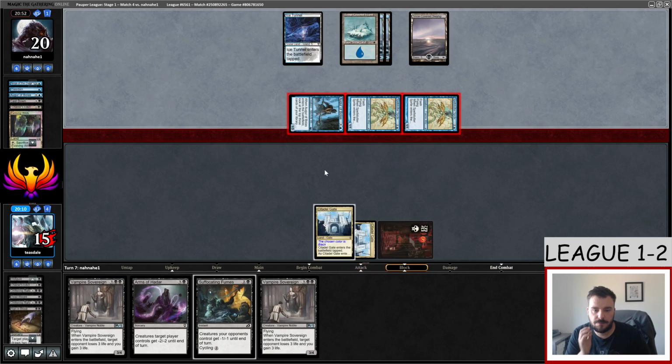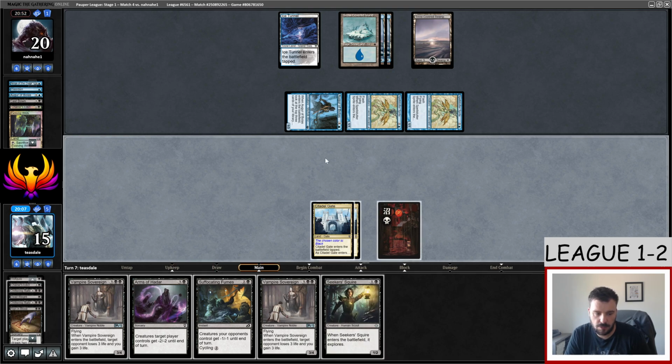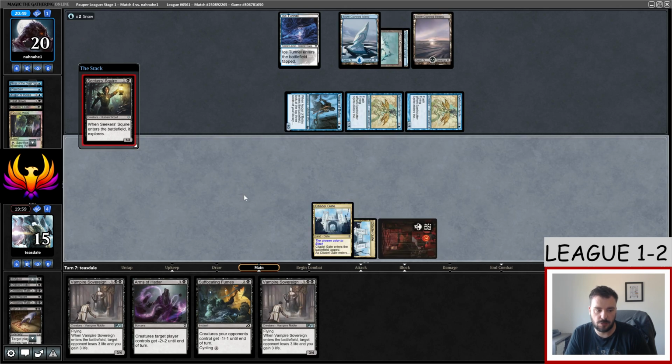What was the card off the top? Was it a ninja? Nope. It was nothing. Nothing of relevance. Oh, Jesus. So I can seek a squire here. Yeah, I think I'll just squire here. Try and hit land. And if it's not a land, then I can just put it on the bottom.